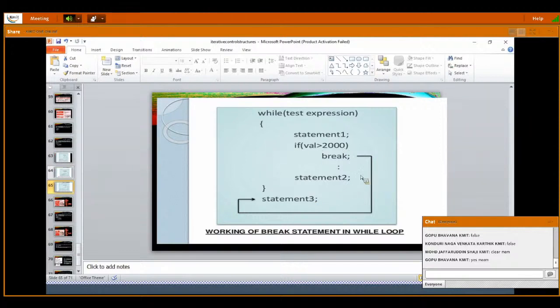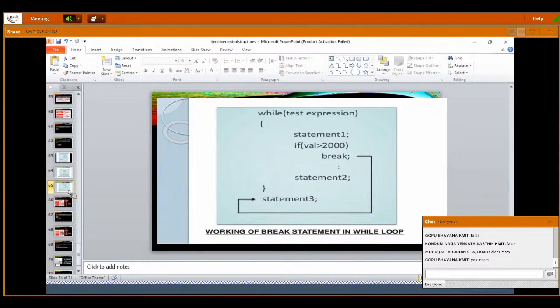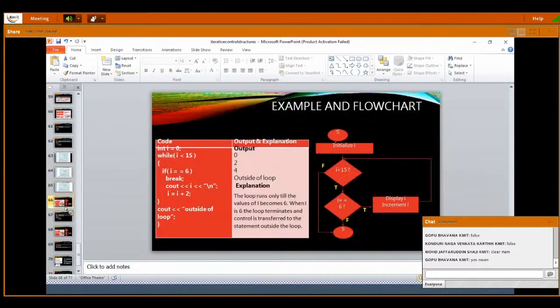Are you understanding? To exit or terminate, we have to use the break statement. Generally it is used in loop control statements to come out of the loop. So in three different loop statements I represented break. Clear? Now we will see one example program using break.